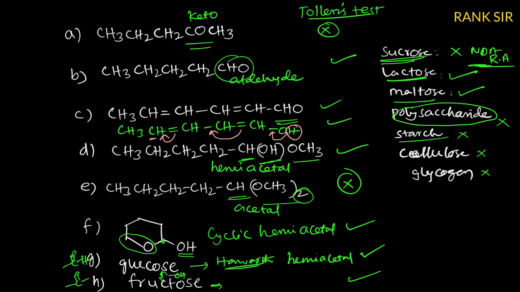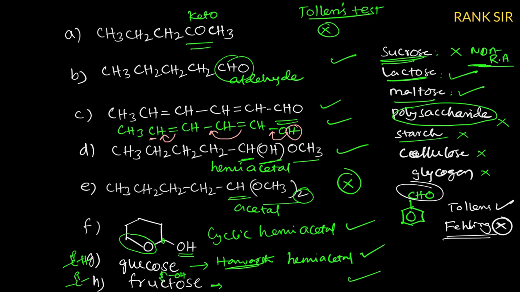Similarly you can apply this for the Fehling test. For example, if I take benzaldehyde, then what happens here? We have an aldehyde group, therefore the Tollens test is positive, but the Fehling test is negative. The reason is not the aldehyde group itself, but that aromatic aldehydes are less reactive than aliphatic aldehydes, so it does not give a positive test. The reason is resonance.